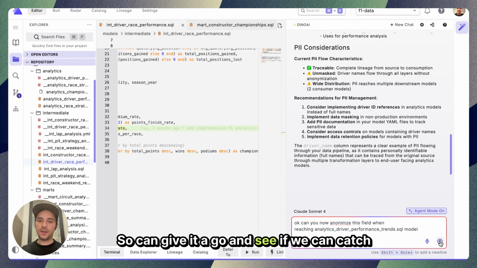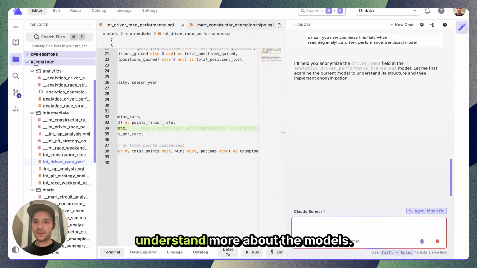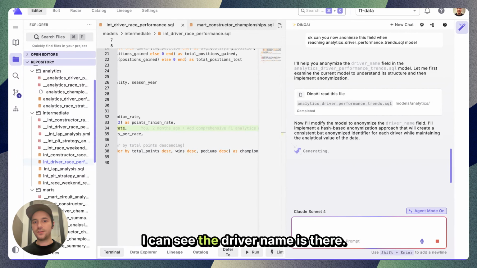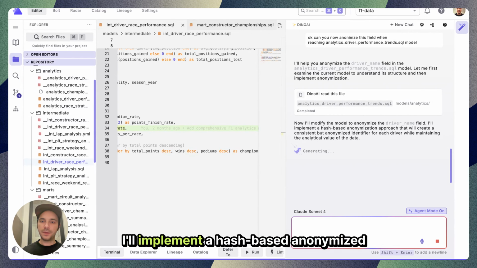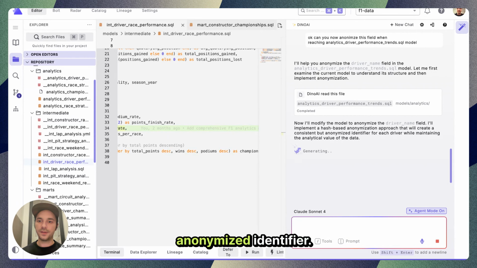So we can give it a go and see if we can get that. Now it has looked at the models and the column, and I can see the driver name is there. I'll implement a hash-based anonymized approach that will create a consistent anonymized identifier. I didn't spend too much time on what the hashing will be.